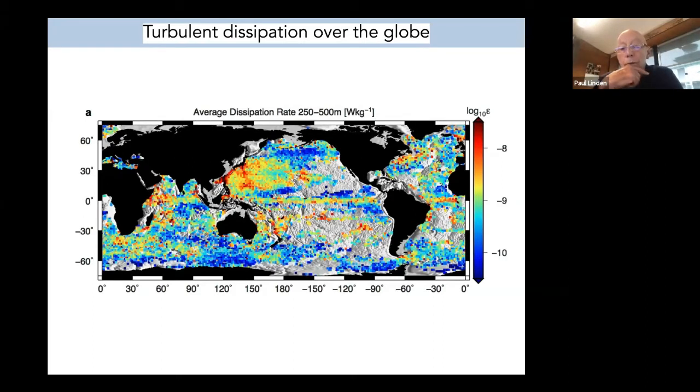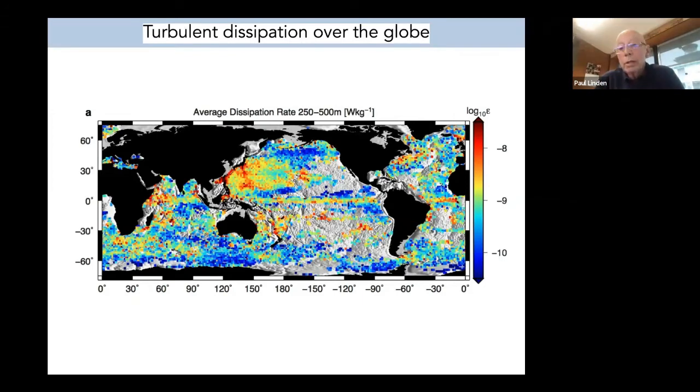That's associated with the equatorial undercurrent, which flows across the equator. You can see high values of mixing in the northwest of the Pacific associated with the Coriolis current. And you can see high values in the Atlantic on the right, both across the equator and also up associated with the Gulf Stream off the east coast of the US. And there are other places as well, such as around Africa and so on.